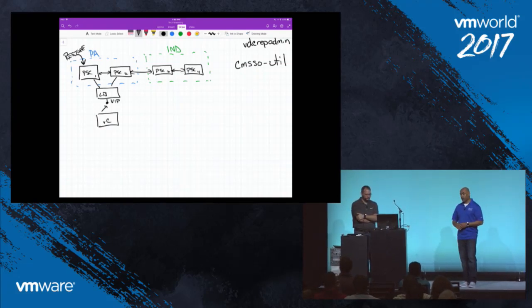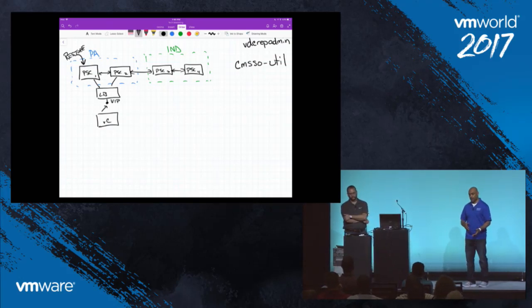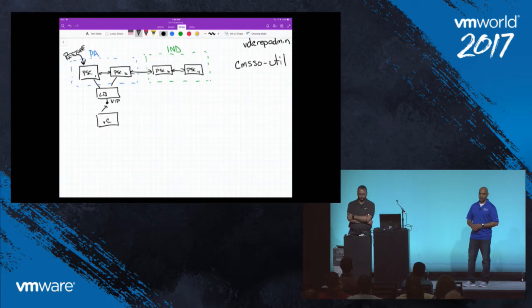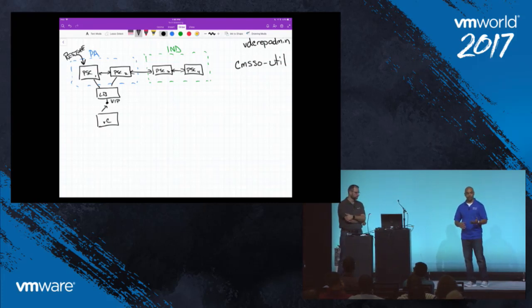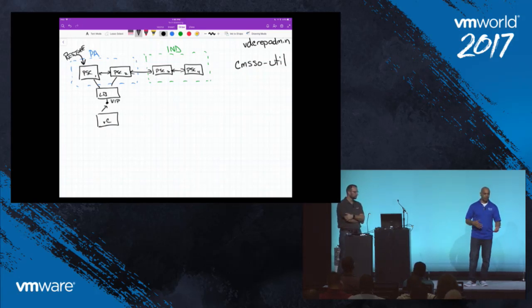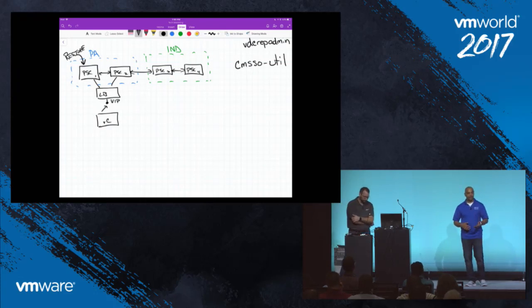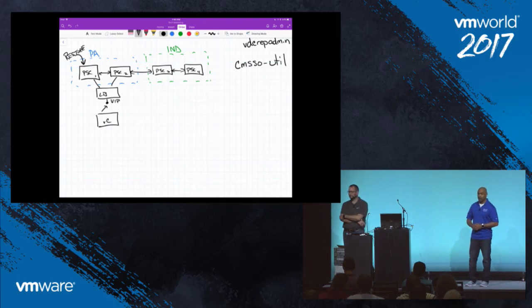The load balancer has a benefit, but at the same time, it also adds more complexity to your environment, because usually you have some other team that manages your network, and you may have to go to them and ask for help in case of troubleshooting or anything like that. Especially also with upgrades, you're also going to have to talk to them. So keep that in mind when you consider high availability for the platform services controller.